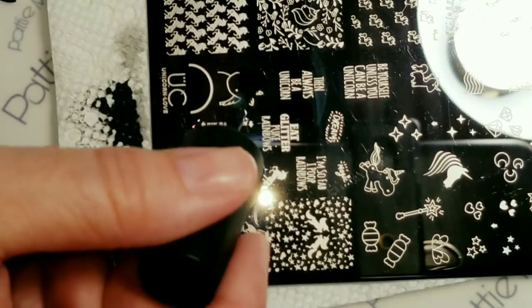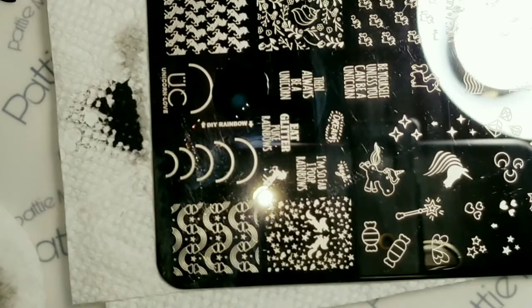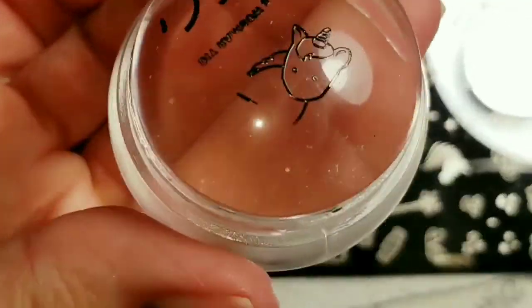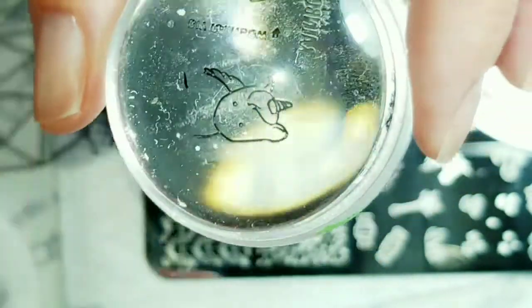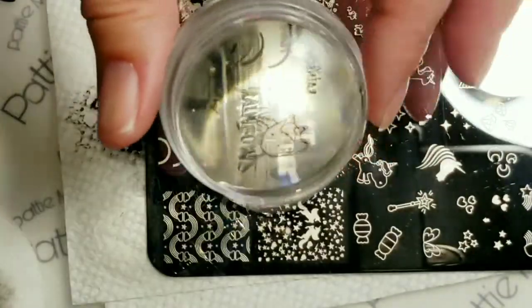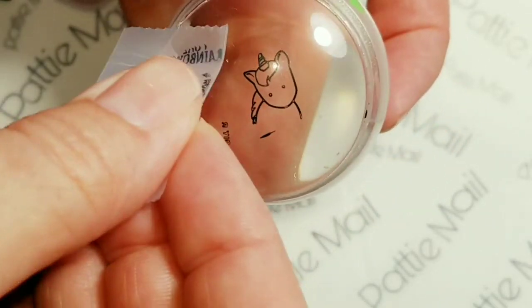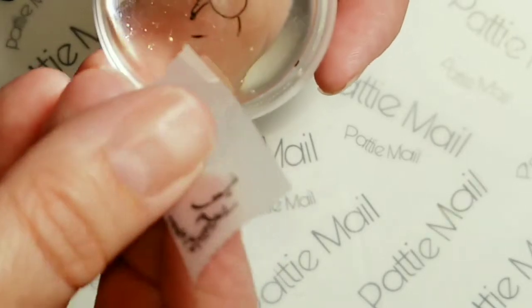Okay, so we're going to get this unicorn image ready. And that turned out perfect. With this plate and that image, you don't scrape this way, you scrape this way. Otherwise, it won't work. Okay, so I'm just going to get rid of everything on here that I don't want.